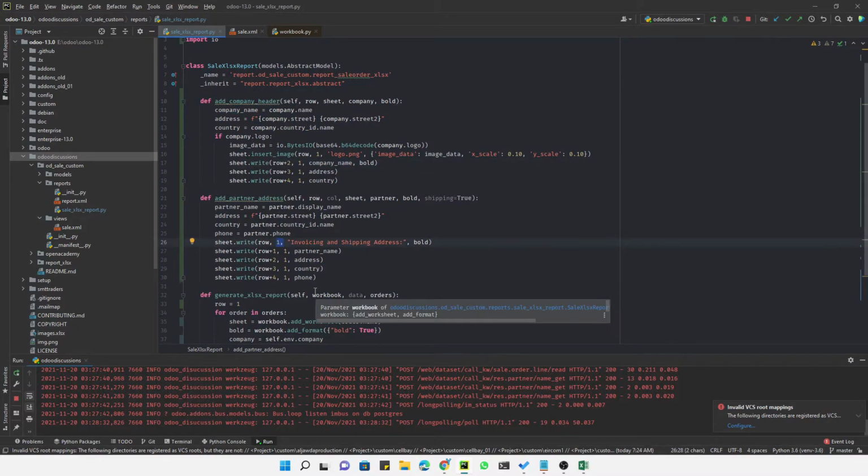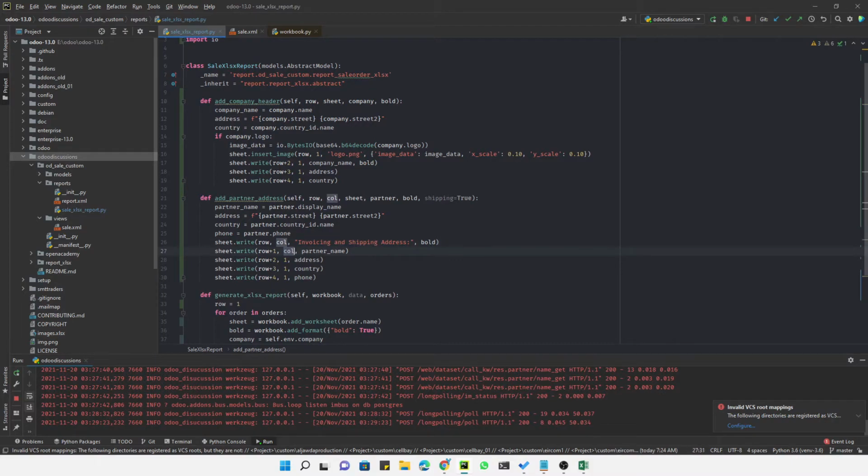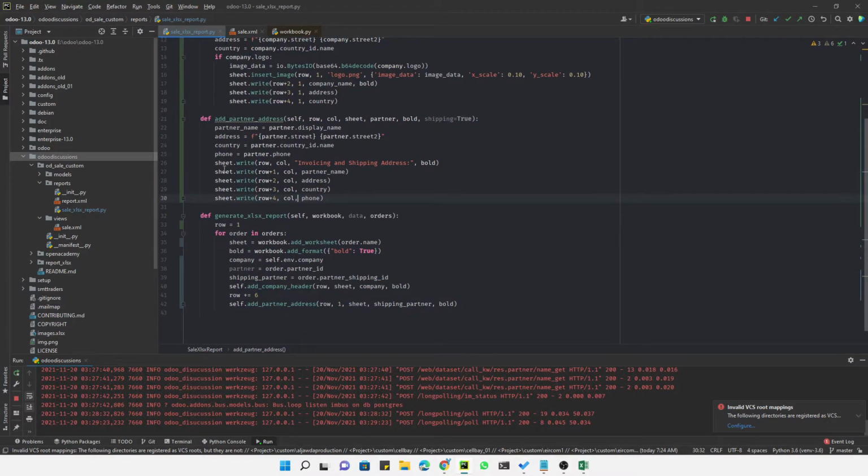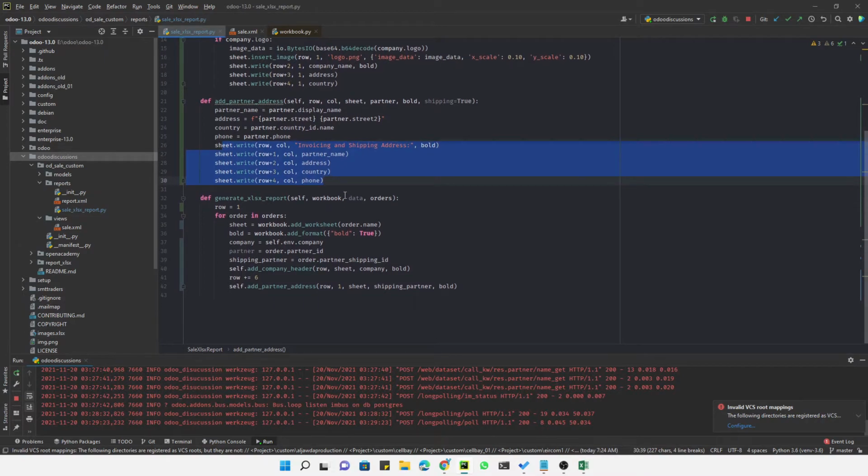So I want to edit it like column, and this one is also column, to make it a dynamic display of data. Whatever column number I pass here, it will print the data on that column and then that row.